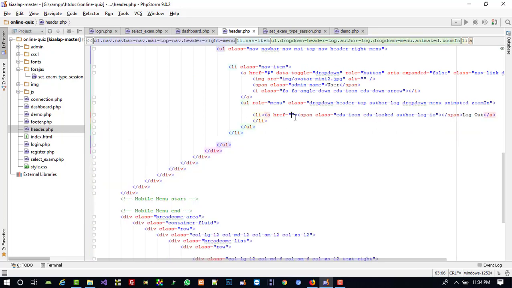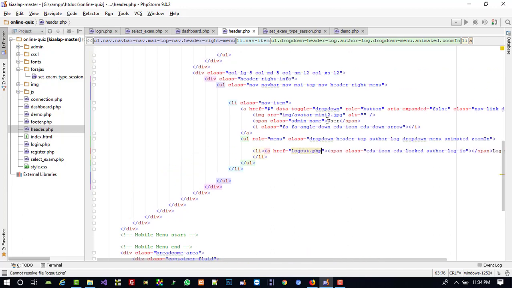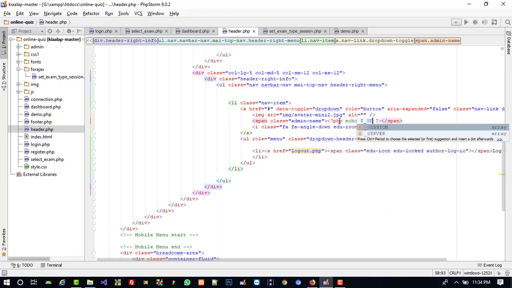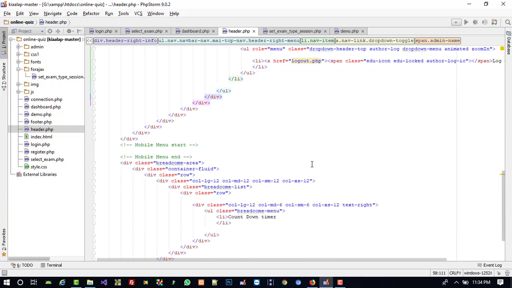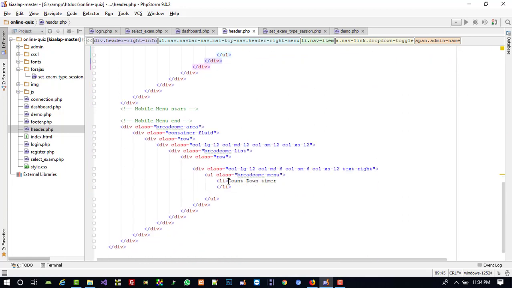Here we are going to pass logout.php. Here the user, in place of this we are going to write code underscore session username. Now let me check what we can edit here. Yeah, this is the countdown timer, this is the main thing.